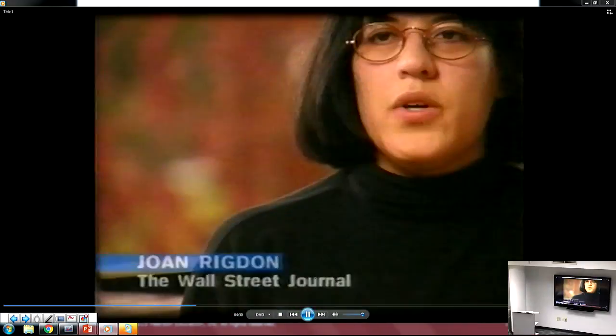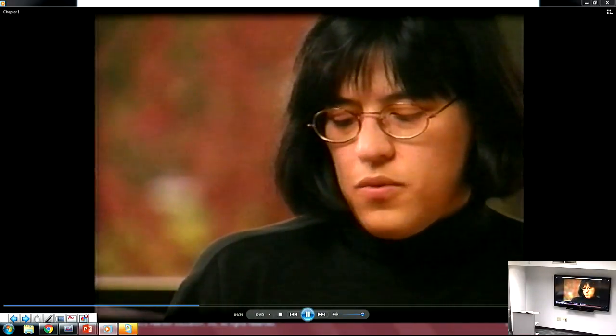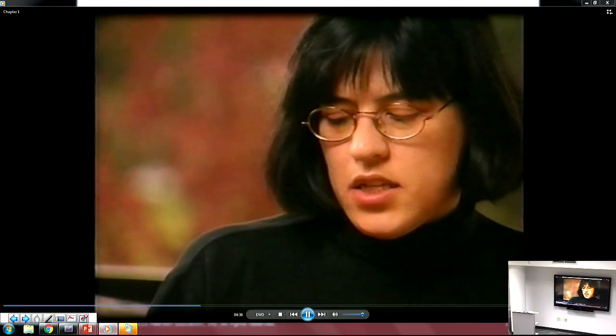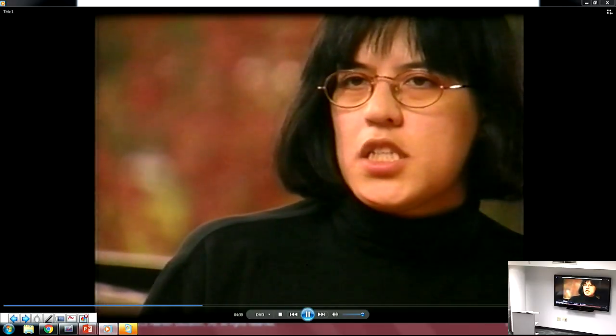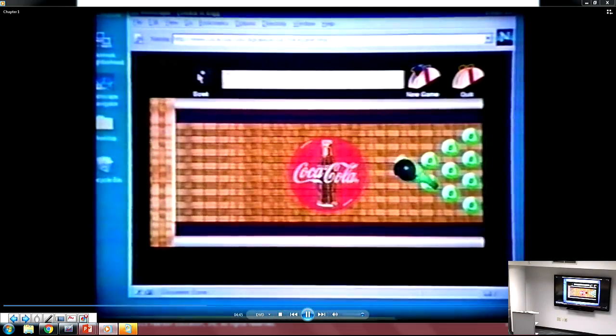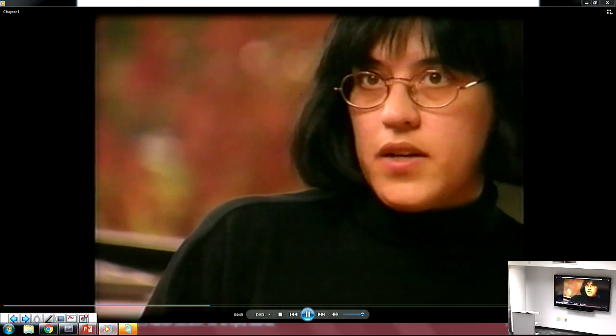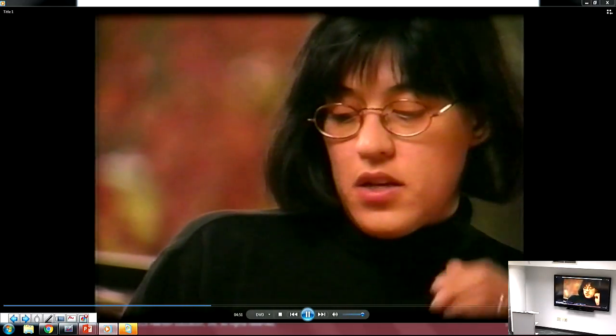In April of '94, they do their first round of private financing. And they sell 4 million shares at 75 cents each. They raised $3 million. That's followed by the second round of financing, and then finally a third round of private placement in April of 1995. They raised $36 million.